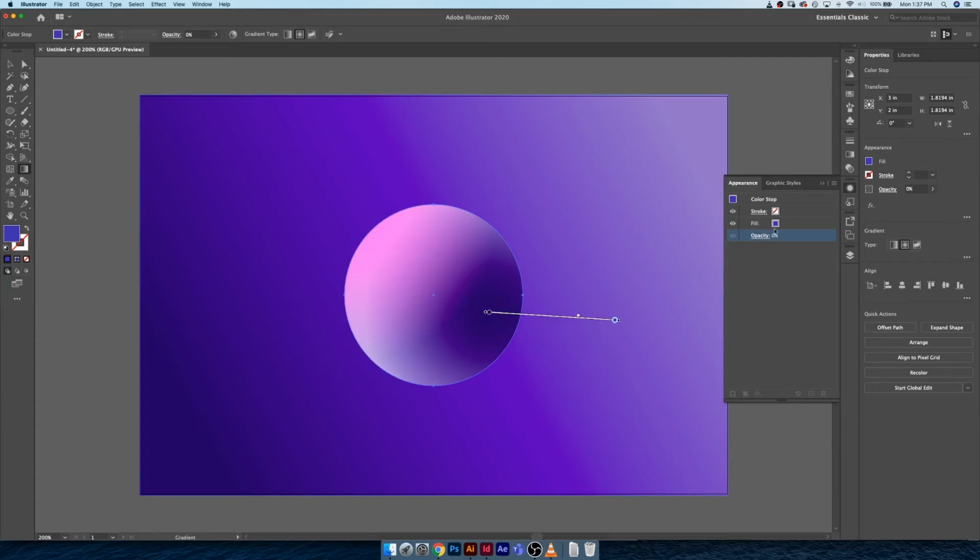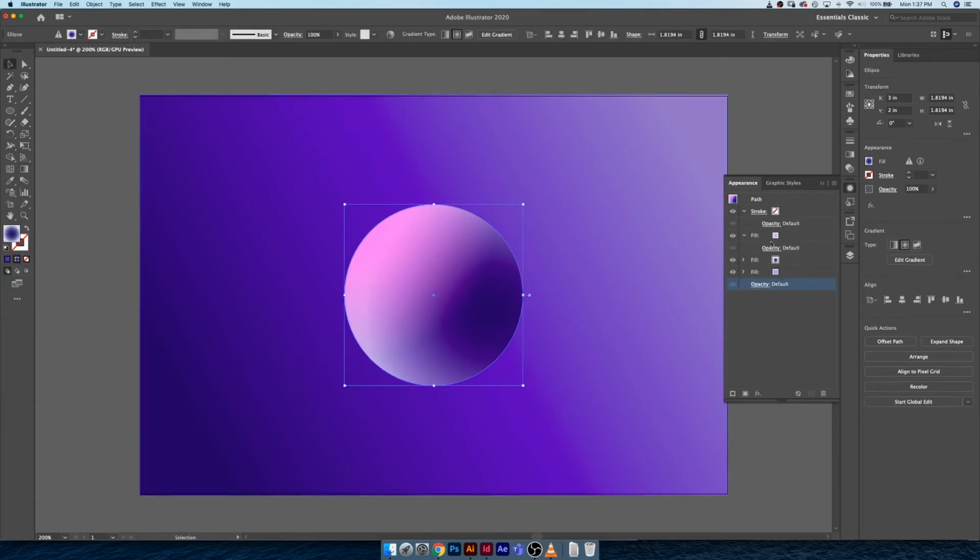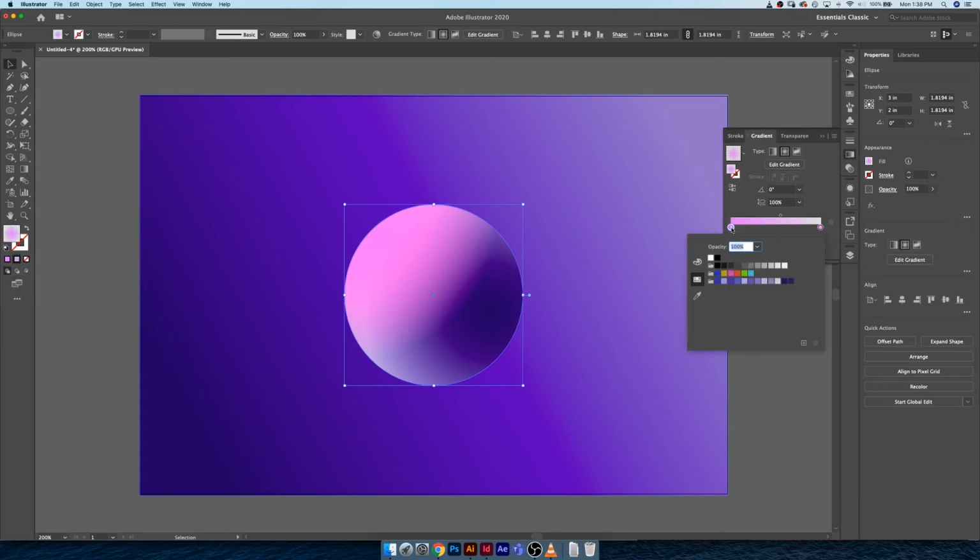There we go. And what I'm going to do is I'm just going to keep creating extra little fills and just playing along with what I'd like to see happen. So go back up to our gradient menu and select a new color swatch. Maybe something in the mid this time. Or maybe a really saturated, the original blue color that we have.